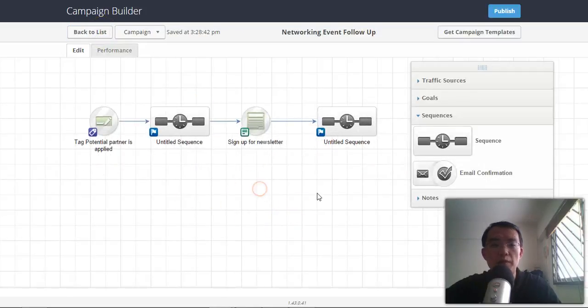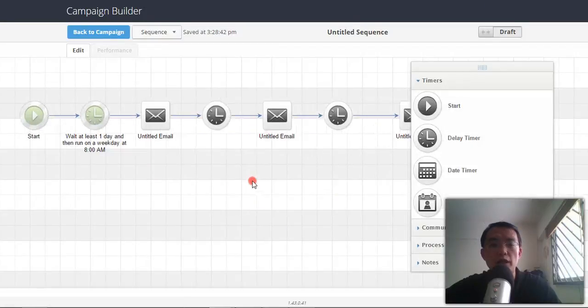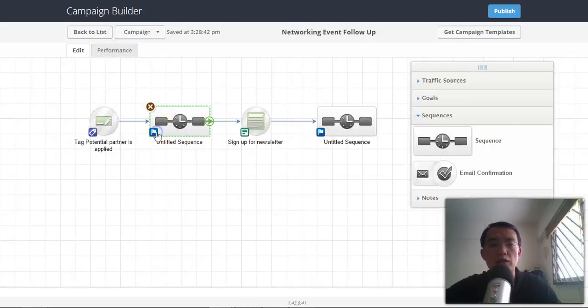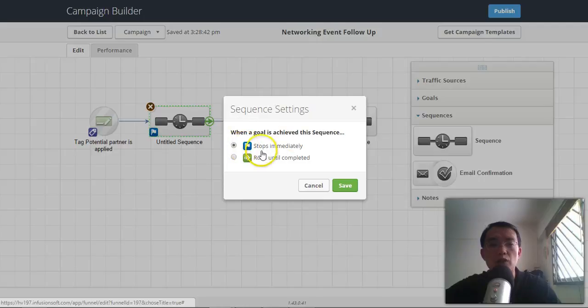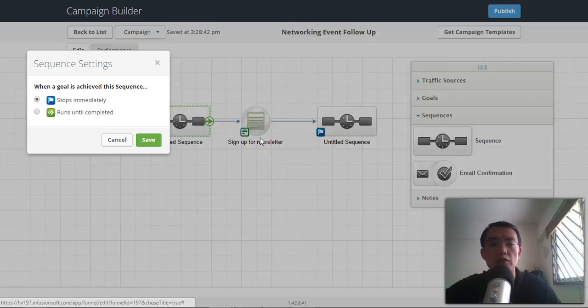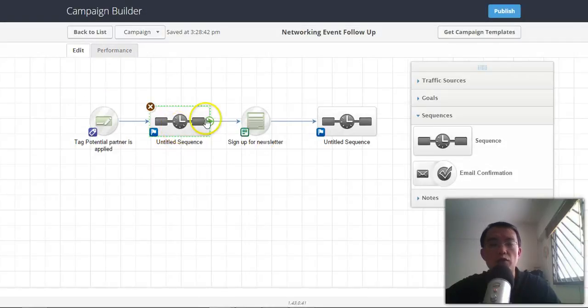You will notice an interesting part: in this sequence you would have an email going out on the 3rd day and the 14th day, and the sequence is programmed such that it will stop immediately if this goal is fulfilled, which is after filling in the internal form. So within the 3rd to the 14th day, should you arrive back in the office and complete the internal form, that will stop the reminder email and move on to the follow-up sequence. In the next session, I will tidy up this campaign and show you how it actually looks.